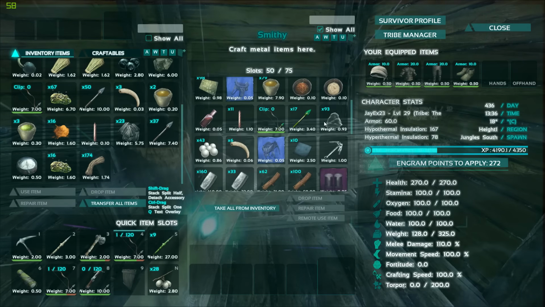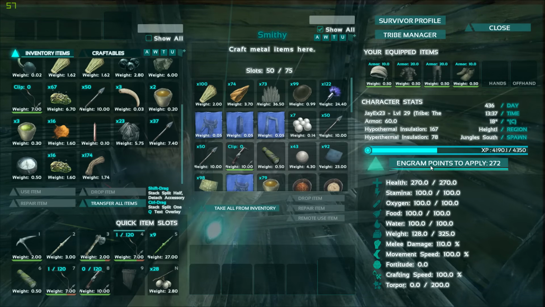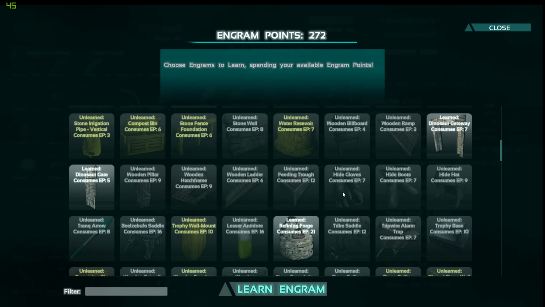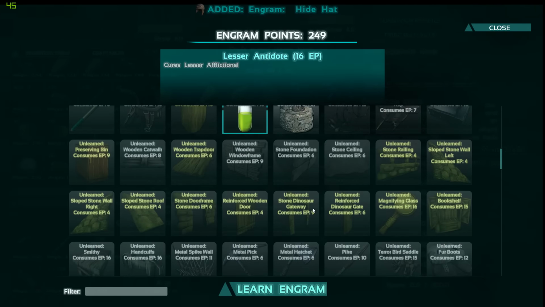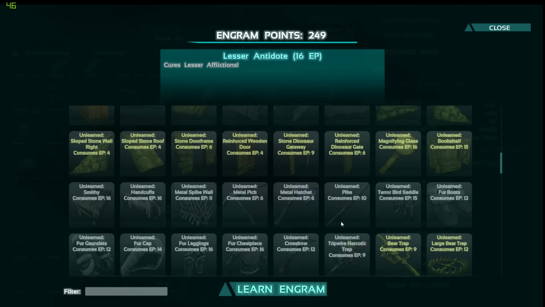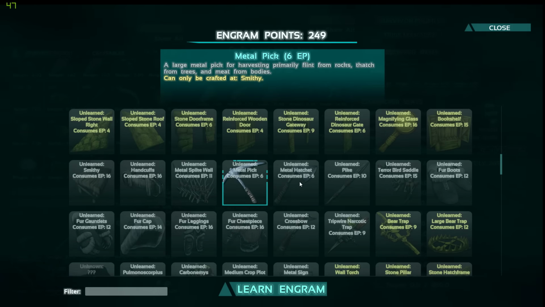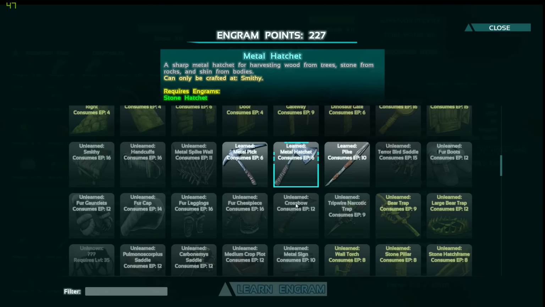We've got stimulant, we've got energy brew. Yeah, unfortunately I'm not high enough level yet to have learned a lot of this stuff. Or what can I have learnt here? Oh, I haven't even learnt like hide and stuff. Let's learn some of this stuff. A lesser antidote. I've actually got diseases off on this server, if you were wondering, which I'm sure a lot of you are going to be glad about. I guess I'm going to need to learn this stuff eventually. So let's just learn all of that.